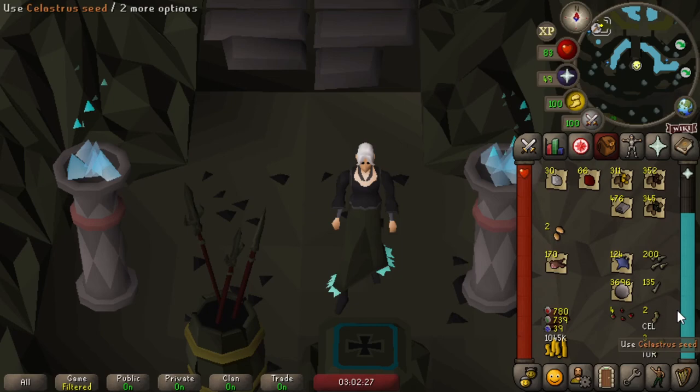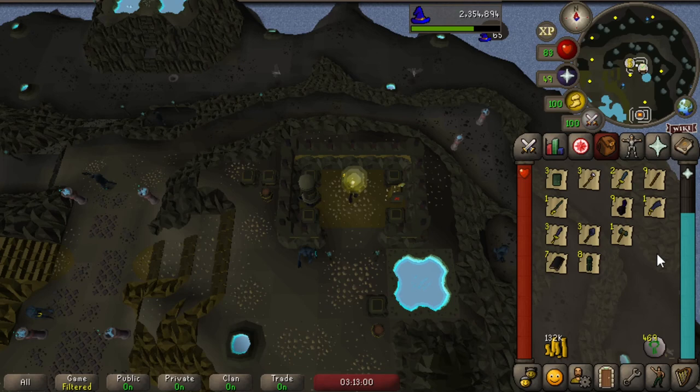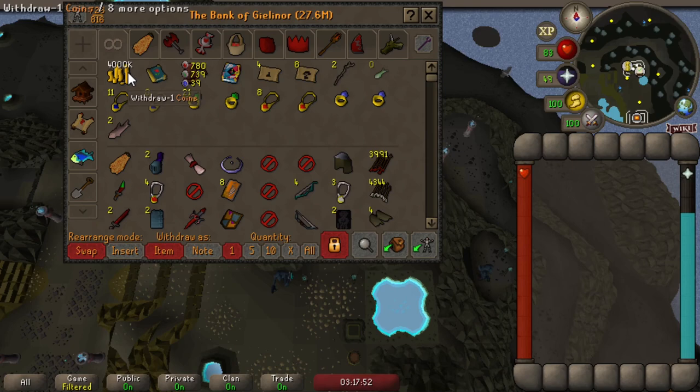I'm also just gonna high alch some of the random loot that I've got saved up in my bank that's worth a decent amount, just to see how much I can get the cash stack up to. Yeah, 4 million cash stack, and I'm still using bronze arrows.